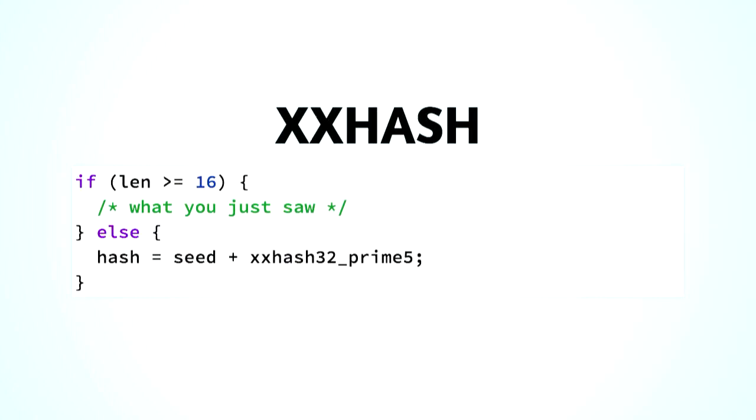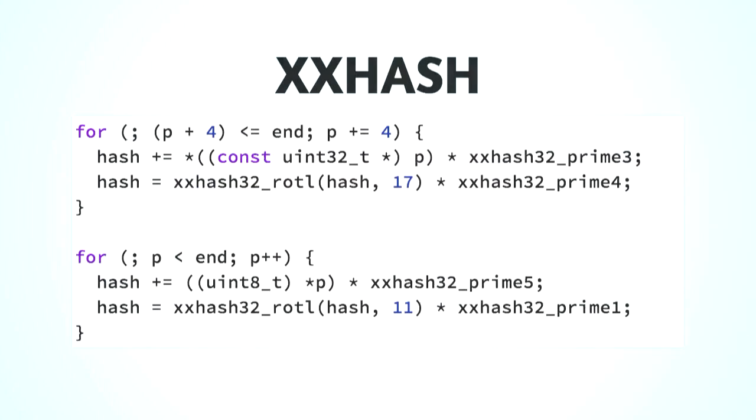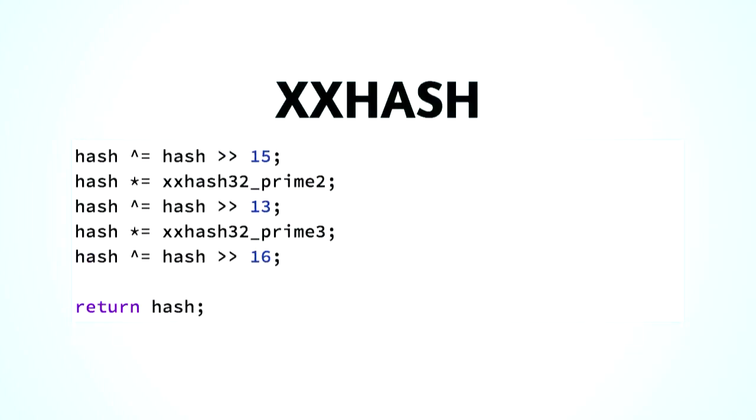In the case that it's less than 16 bytes of input to start with, there is a separate initialization case. And in this case, it falls back to being something more like Murmur hash in terms of it becomes a 4-byte chunk hashing algorithm and then whatever is trailing gets hashed in. Again, we do some post-processing, and you're probably starting to note now that everything looks pretty similar, because if you remember the pseudocode way back at the start of the talk, everything really is pretty similar. We have an initial state, we do some cleverness with each chunk, and then we do some post-processing in the newer ones, and we get hashes.